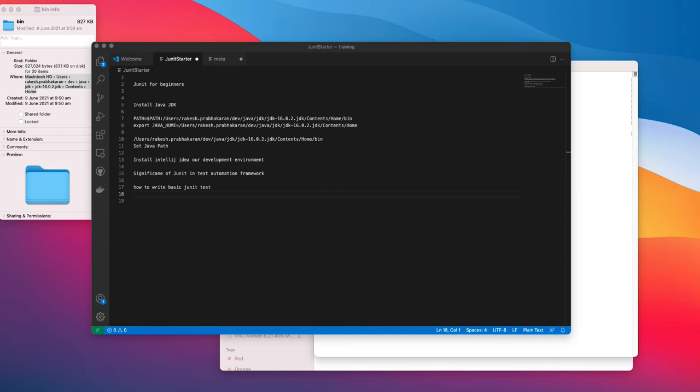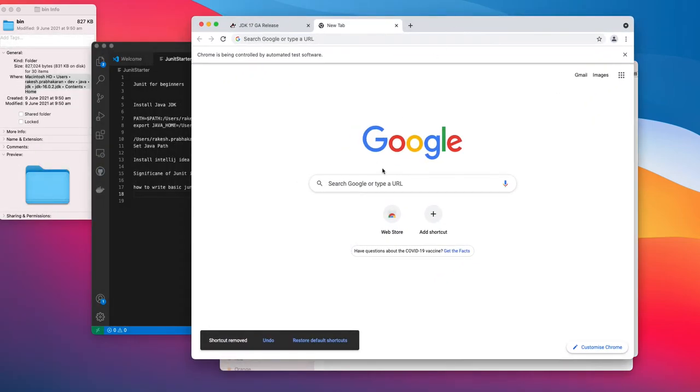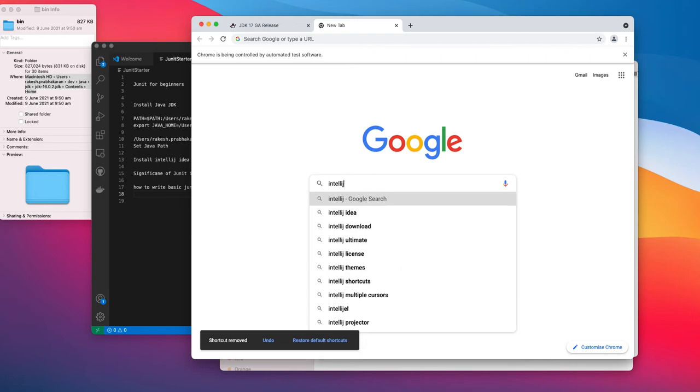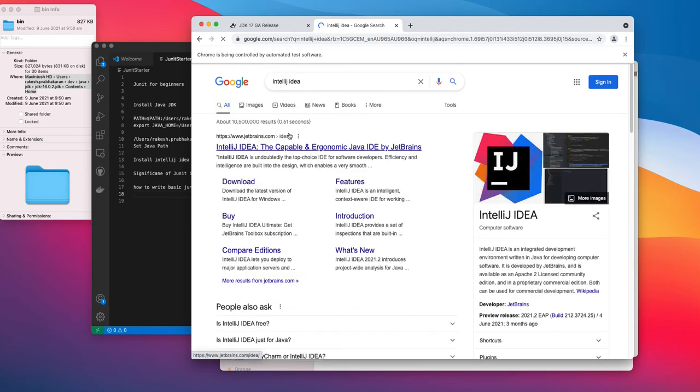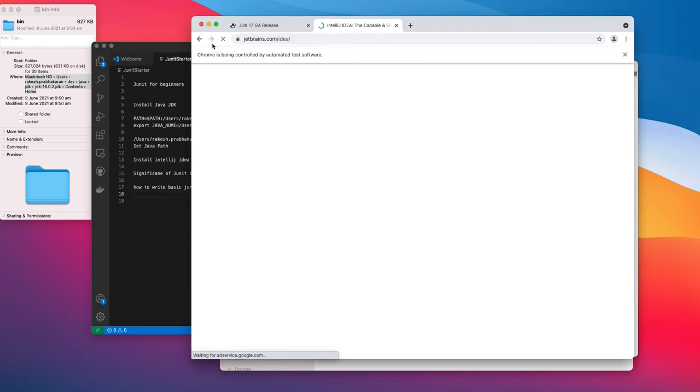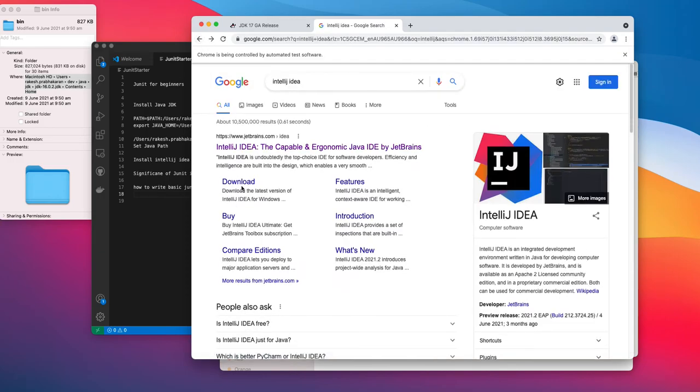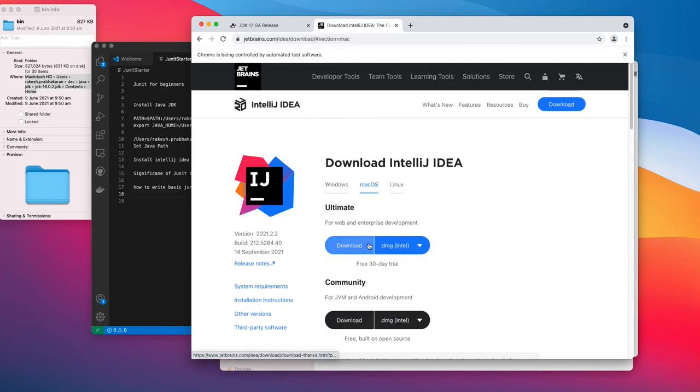All you have to do is search for IntelliJ IDEA. It has an open source version, so you can go and download the open source Community Edition. I'll just show you where to download it from. I have already installed it, so I'm not going to show how to install it.